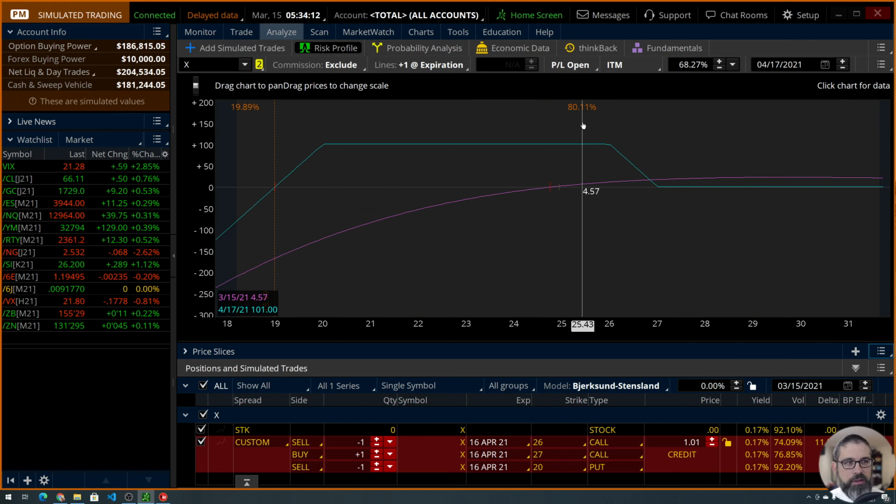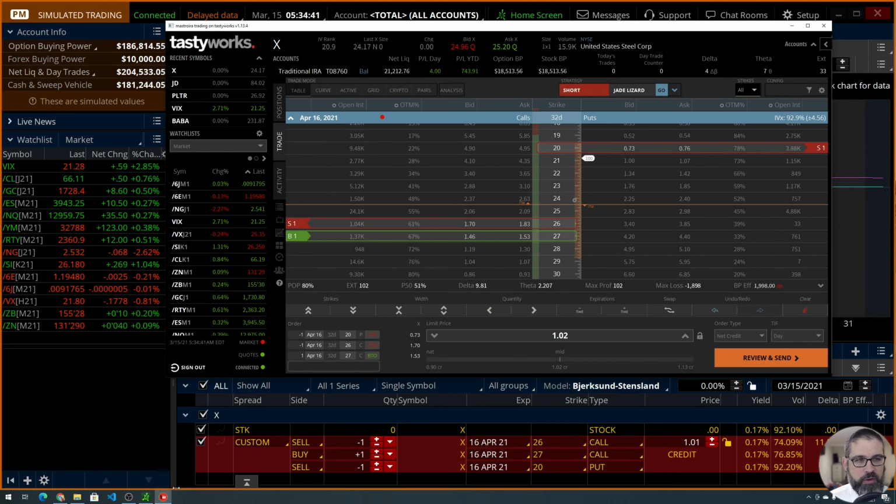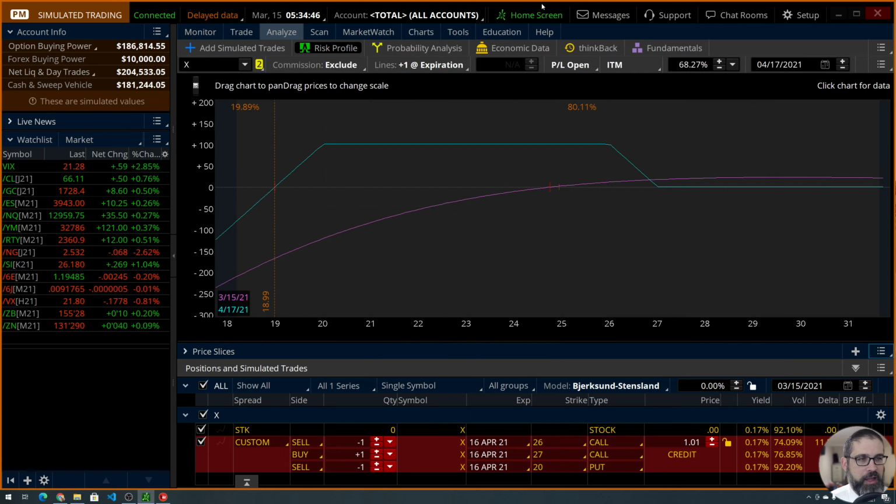It just jumped to an 80% probability of profit in this case because there's no risk to the upside. It does say we could make $1 if it blows through the call side, but we all know commissions, right? You may not actually make that dollar. We'd like for it to end up somewhere in this range, and we'd make our $101. If time can tick away with it hanging out in this range, if it gets to about $50, we'd look to close this trade at our 50% profit target. According to Thinkorswim, there is a 51% probability of us making 50% of that profit in the next 32 days. I'll get that right.